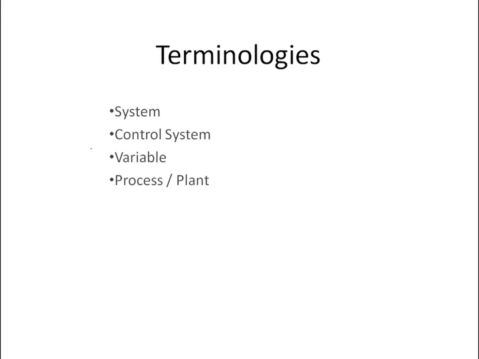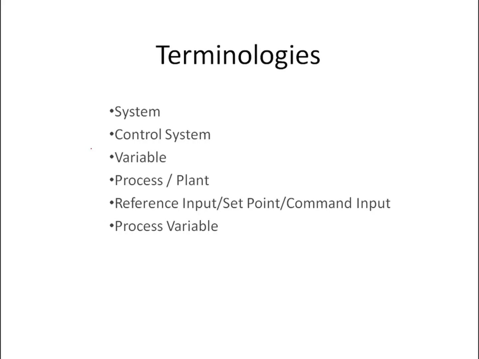A system is basically a bunch of tasks or processes or sub-processes which together produce a result of our requirement. When this bunch of tasks together produces a meaningful result, it is called a process, or it can be called a plant. As we discussed earlier, whichever desired output you want to produce, you have to imitate the output and give a scaled input, which is called the reference input, or in a different situation we call it set point or command input.